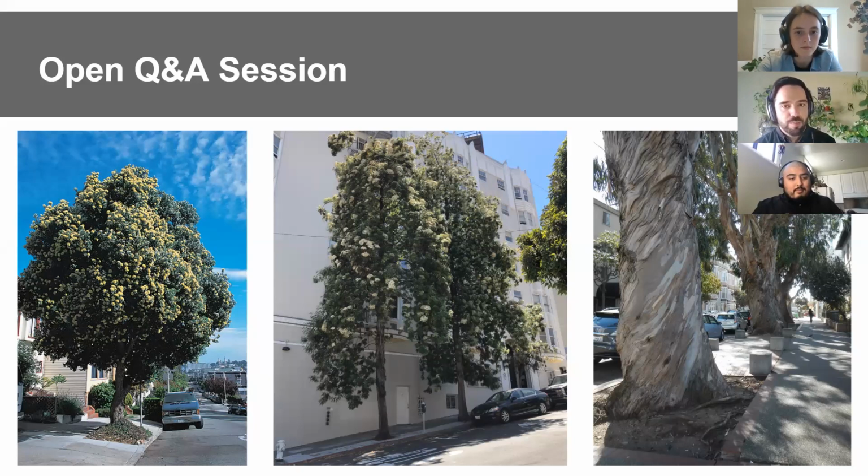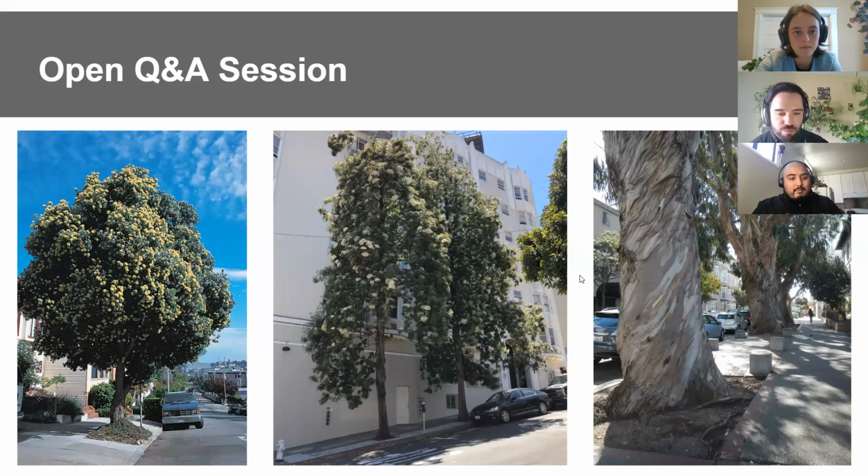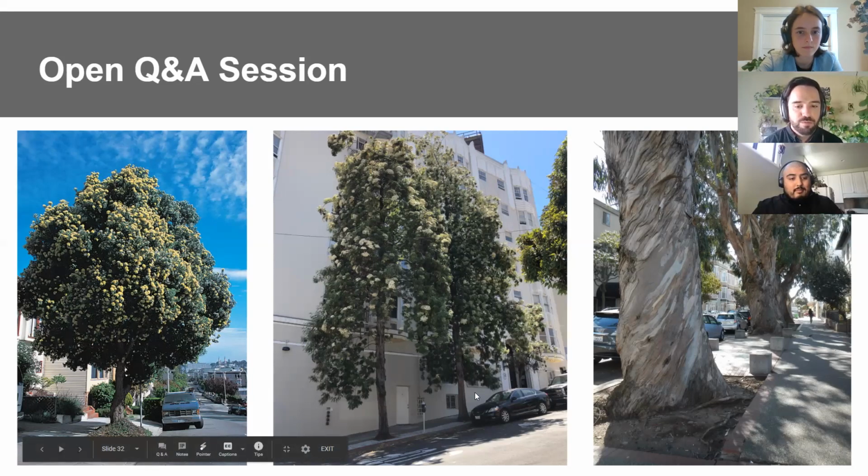But I also want to just talk about some of the trees selected for this final slide. So in the center, we have a couple fernleaf Catalina ironwoods, and you can just see how well these trees have done. These are very well sited trees. The site conditions are very conducive to their growth. The form matches the site very well. It's so vertical with that building there. So I would consider that a really good example of long-term success in tree siting.